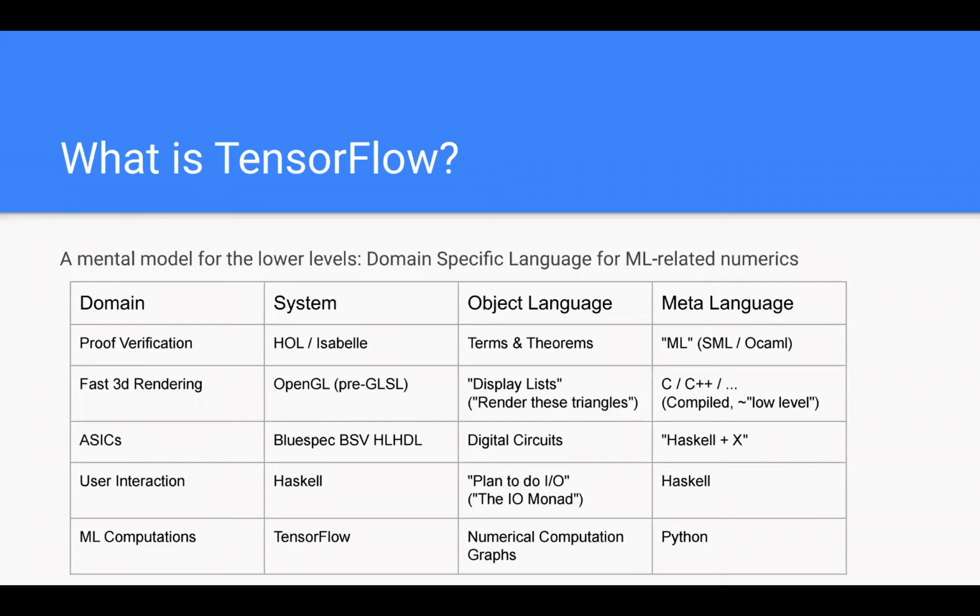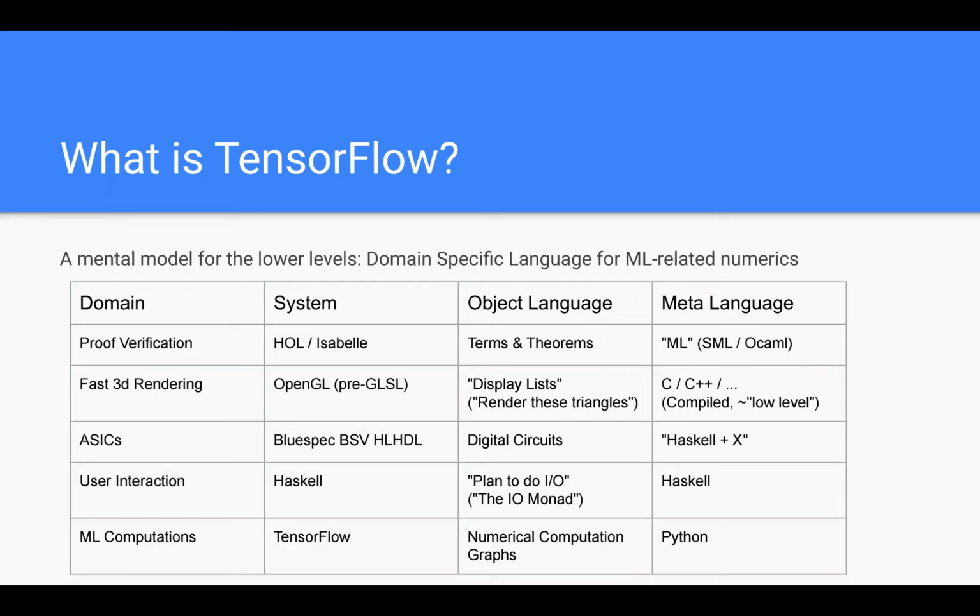Now, the Haskell language itself also employs this strategy for one particular task, which is doing I/O. Haskell is a purely mathematical, side-effect-free language, so we cannot just have a print function, for example, because it's not a mathematical function. And Haskell's approach to I/O now is that the mathematical objects we are working with are plans to do I/O, so a plan to print something or a plan to get input from the user. This is what we have in the I/O monad in Haskell. And then the meta language to synthesize more complicated plans from simpler plans is Haskell itself.